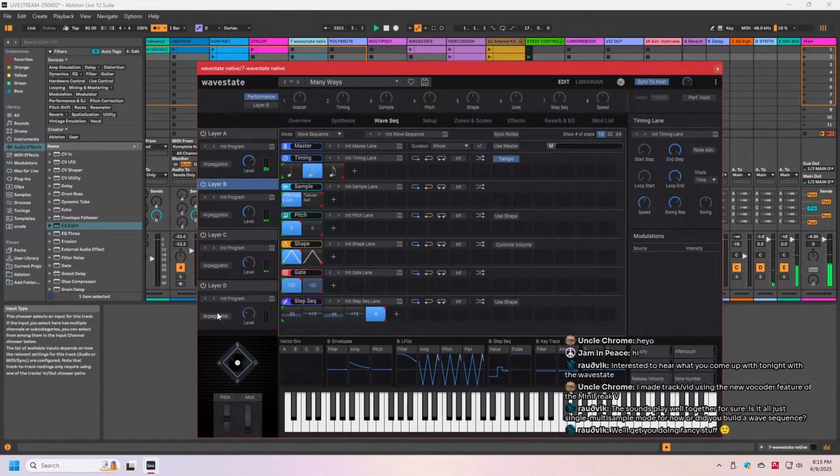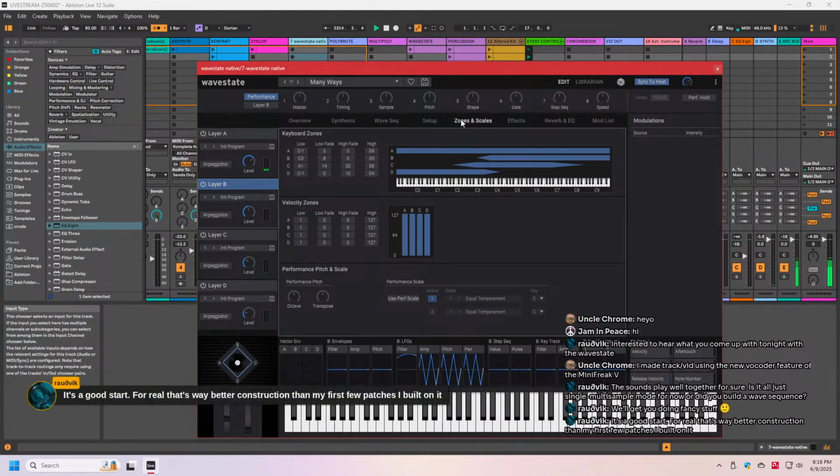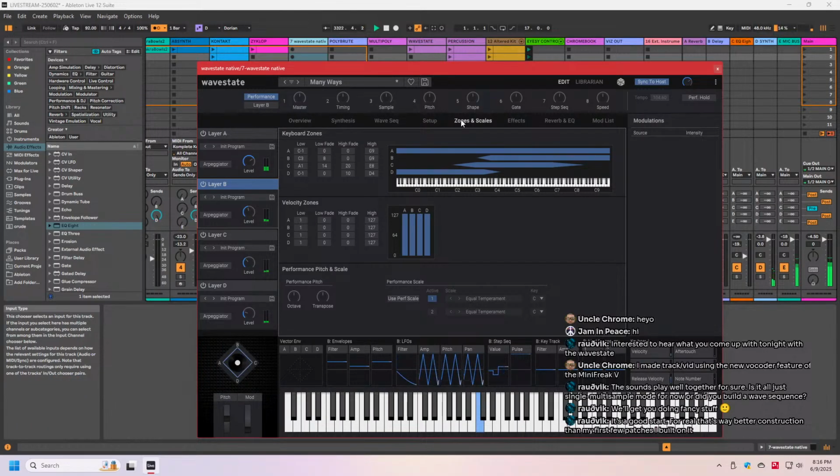Another thing that is going on in this, I do have different parts of it playing in different keyboard zones. So certain things only happen in certain zones. The drone only happens up to, starts to fade out in here somewhere, and then those higher sequenced parts pick up, and the A layer is there throughout.